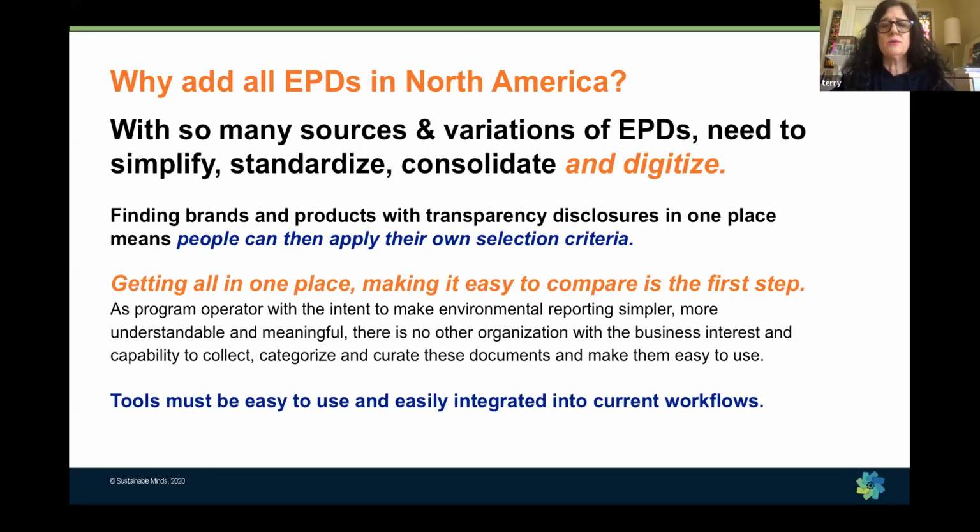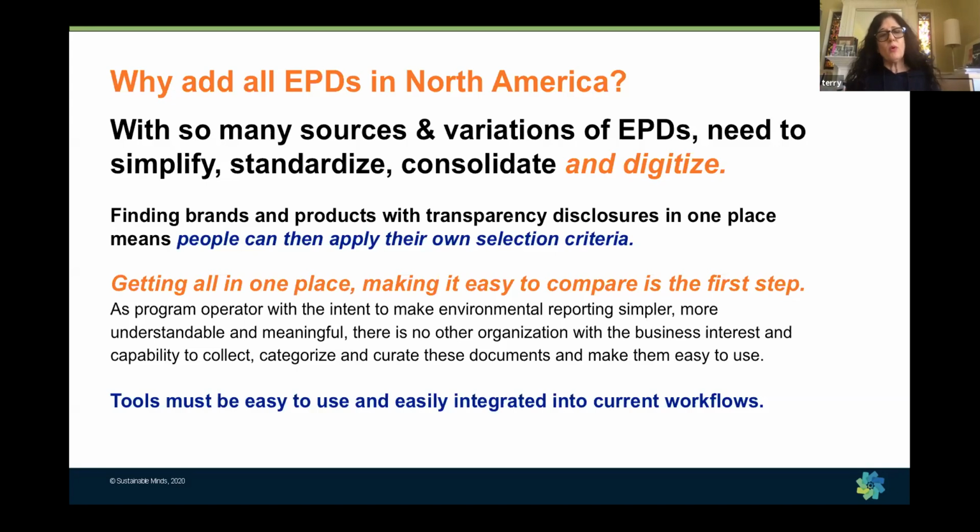But also because we have been in the business of delivering digital tools in the cloud, the challenge with EPDs today is that all of them, other than the ones from Sustainable Minds, are delivered in PDFs. PDFs aren't digital. And that's one of the challenges that the folks at the EC3 tool have been taking on, trying to digitize and standardize the data that they're acquiring.